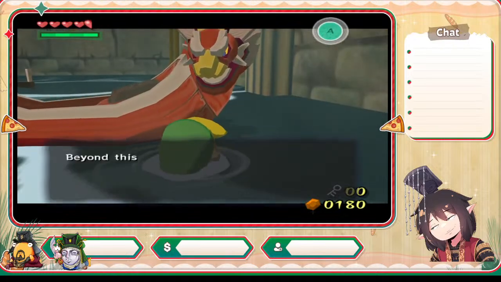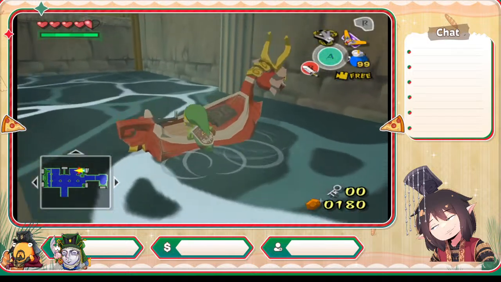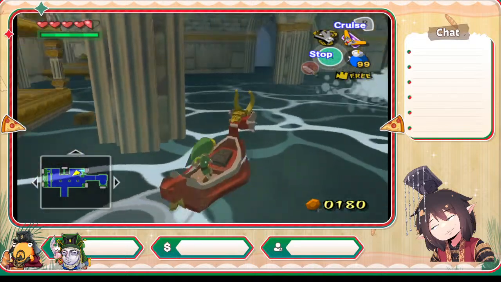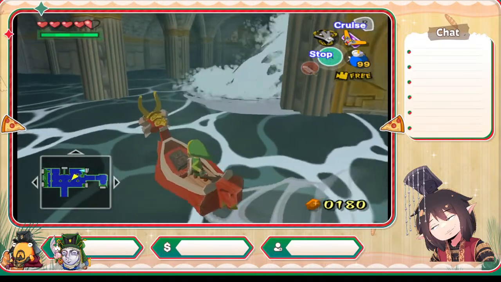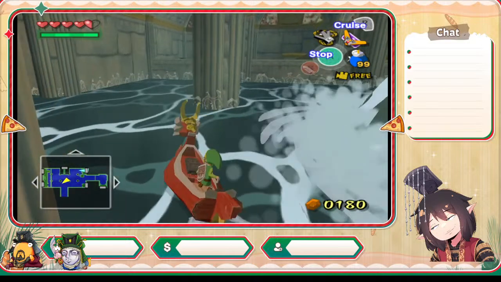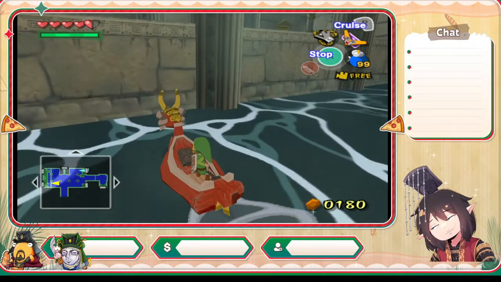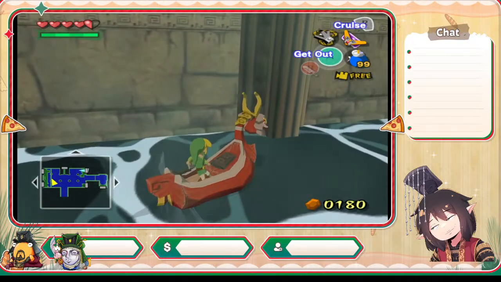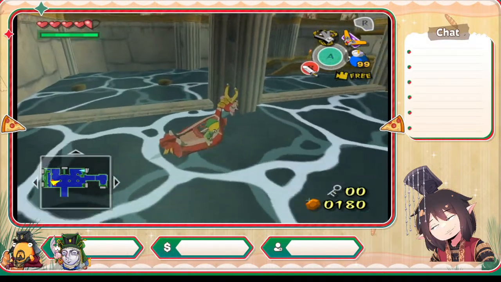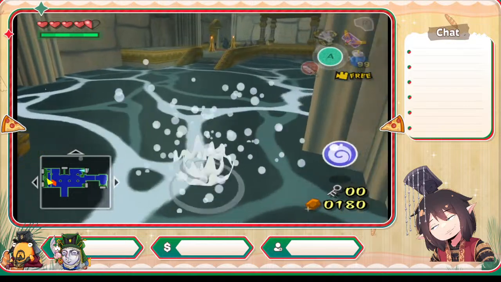Oh, come on, I didn't want to talk to you. Alright, I want to see what's on the other side over here first, because I know we opened up these openings over here, so it'd be worth seeing them before we skip them. There we go, can actually cross.